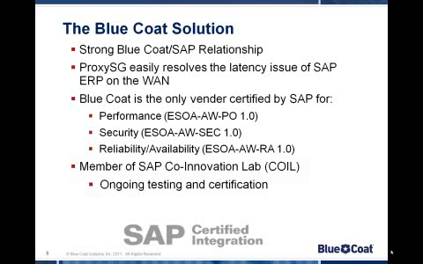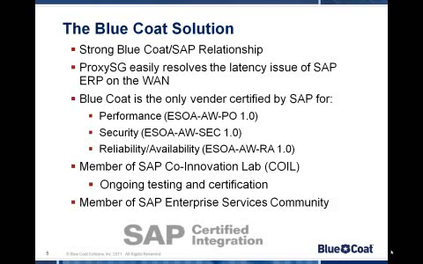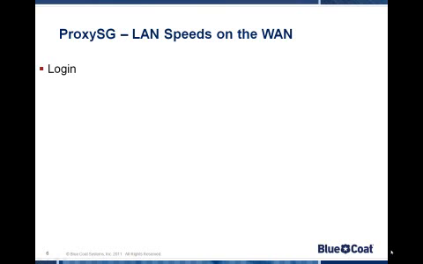Additionally, as a member of the SAP Co-Innovation Lab, as well as the SAP Enterprise Services community, Blue Coat works side by side with SAP to ensure that Proxy SG provides performance in a secure environment while maximizing reliability. So you're probably asking yourself, what does that really do for me? Well, simple. Proxy SG gives you LAN speeds on your wide area network. So the proof is in the pudding. Let's define a few things first. Without Proxy SG, kind of goes without saying.